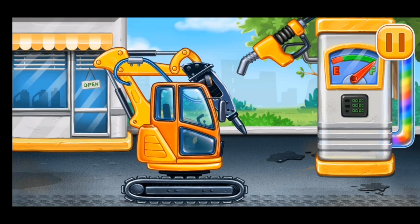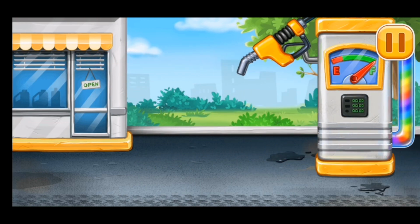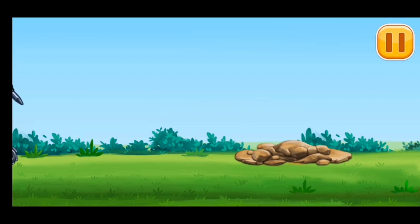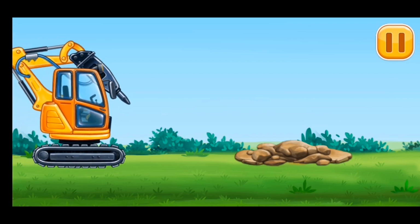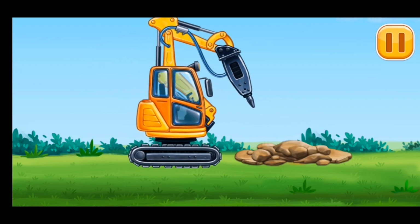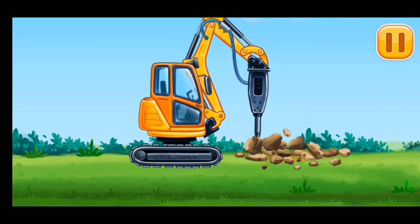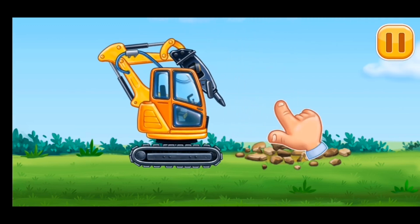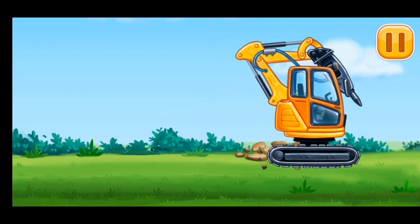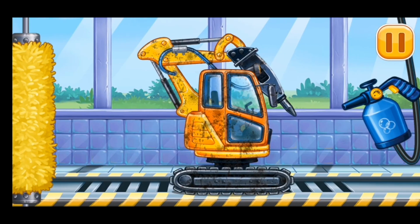Ready. Let's crack the biggest rocks. We need to wash. Hydraulic hammer.